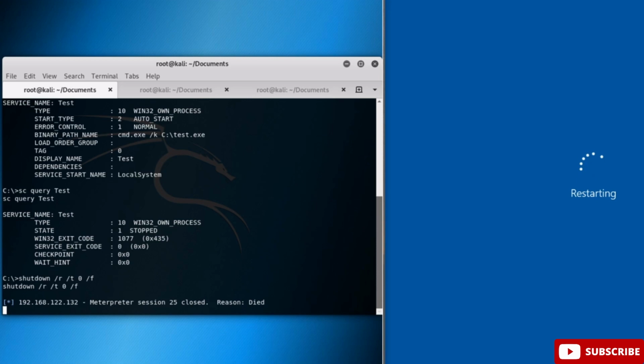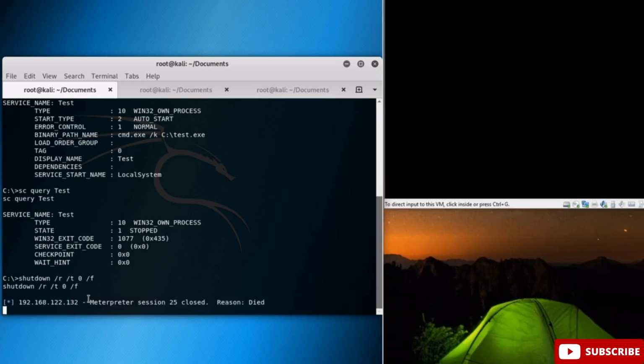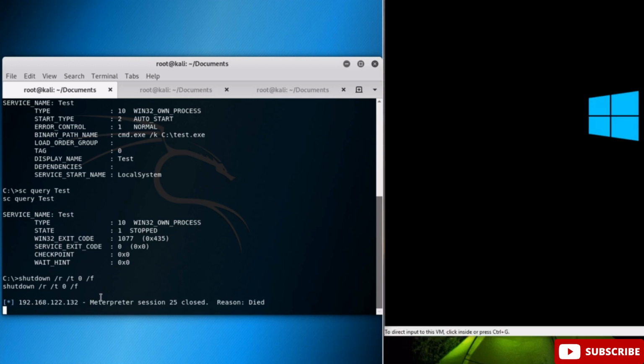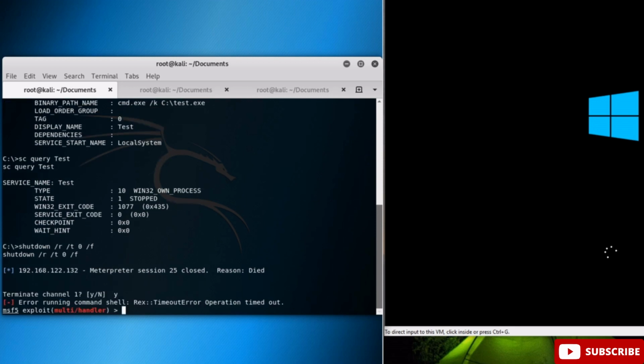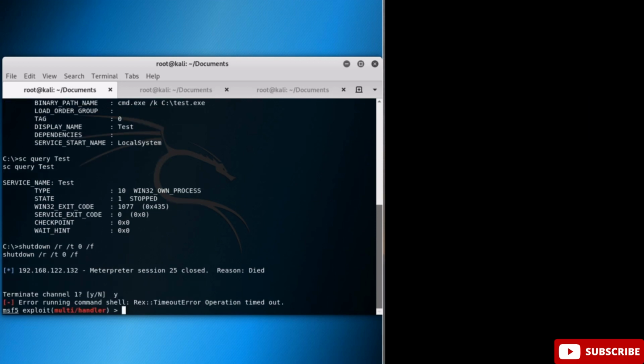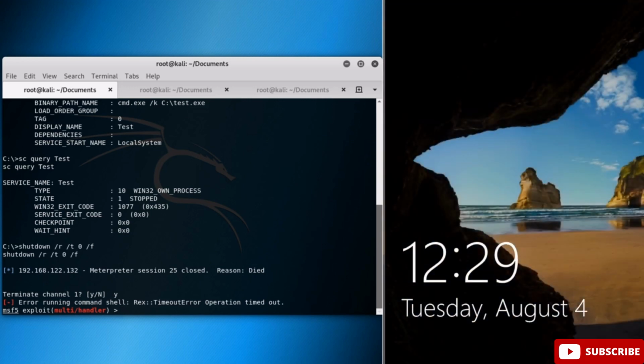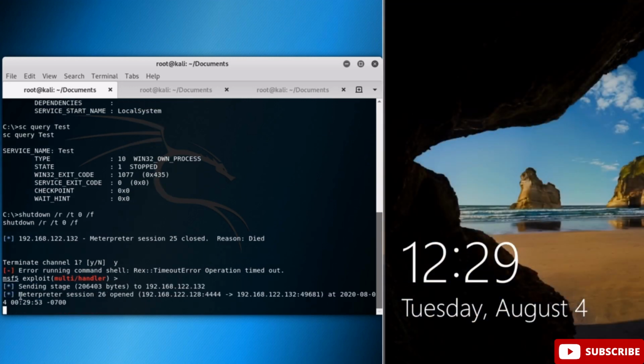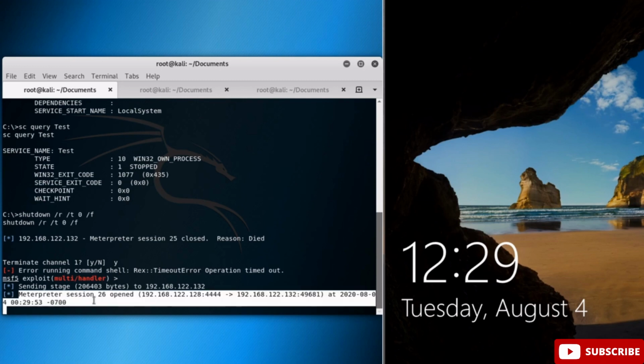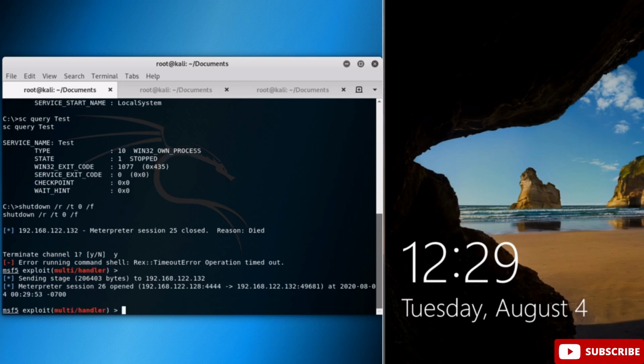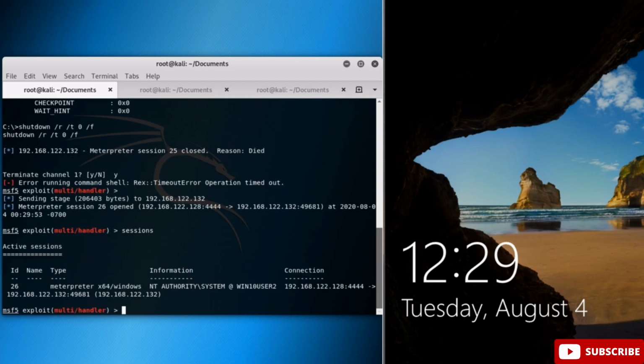We lost the session, but hopefully we'll get a new one when it reboots. Awesome. Looks like we got a new session. And it looks like it's system level.